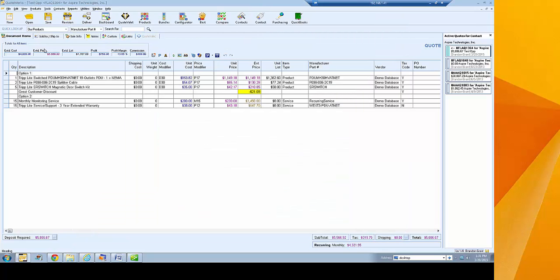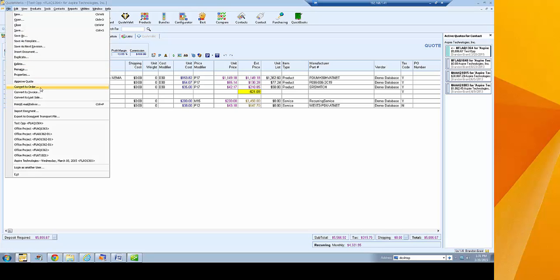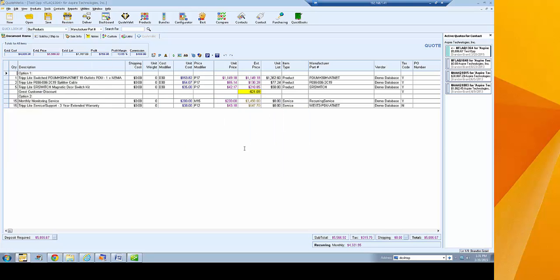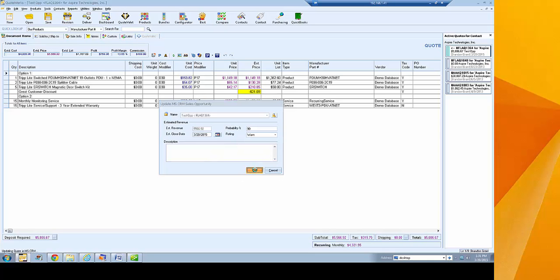And again, this will follow the same steps as the other one, that when you do file, convert to order, it's going to prompt you to update that opportunity as won, and then it'll convert it for you. And then you'll actually see little statuses down here at the bottom, so you can see it's updating for CRM. So what it's doing is actually checking the items and making sure the items are up to date. Or if the quantity had changed or pricing had changed or anything like that, that's when you can make these adjustments.